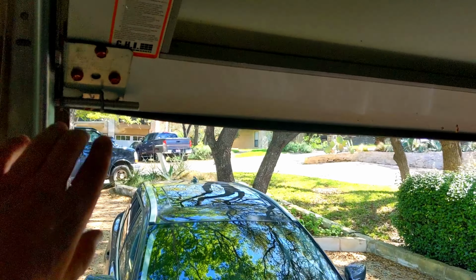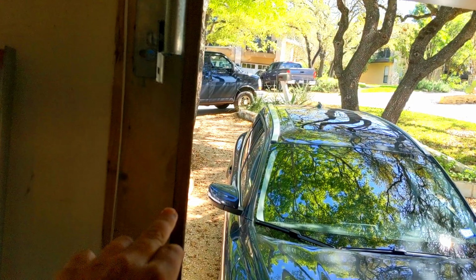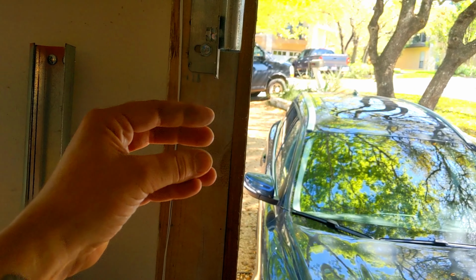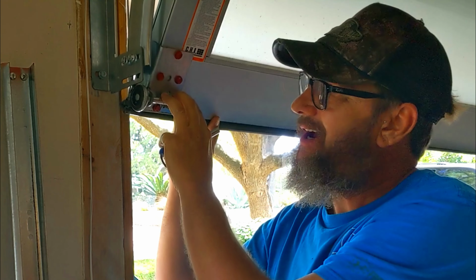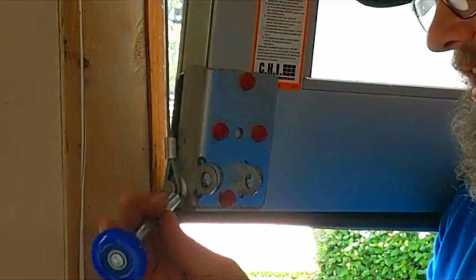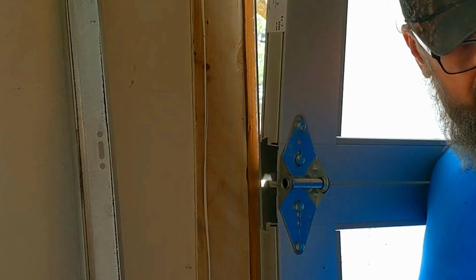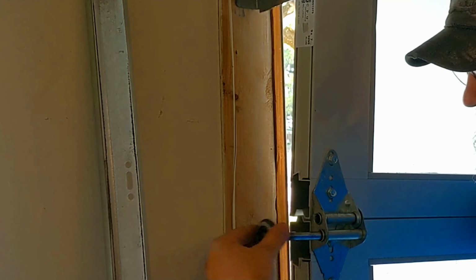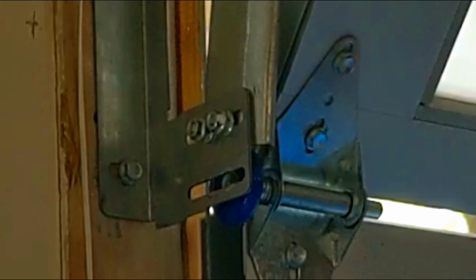Got 5 of them. So now the key is we want to start pulling this door down. As we're pulling it down, each roller is going to pop out. We slide the old roller out and put the new roller in. I always stand in front of the door so that when the door comes down, I can rest against it. As I pulled it down, I got my first roller. Just slide it out. As you're pulling the door down, you're leaning up against it, replacing rollers one at a time. When you get to number 3, push it back open into the horizontal track.